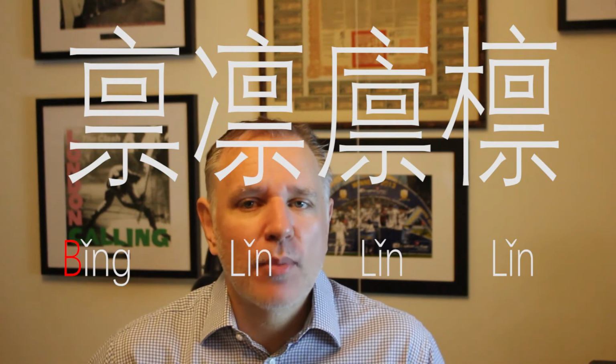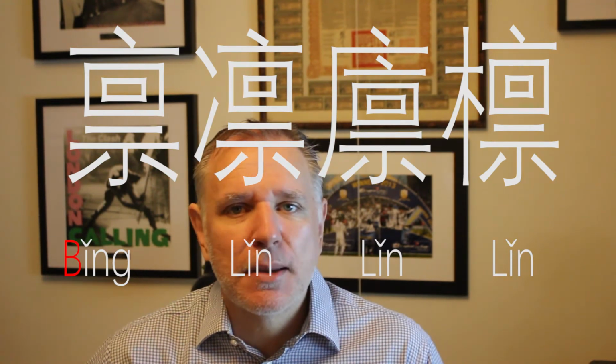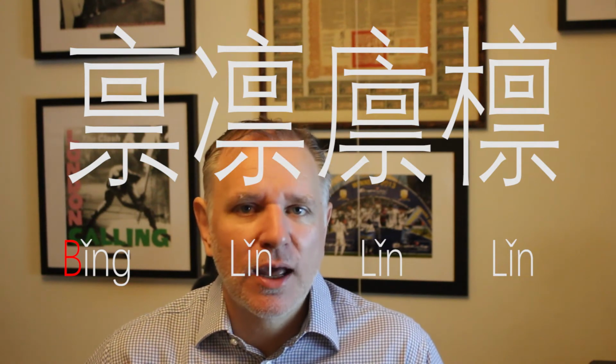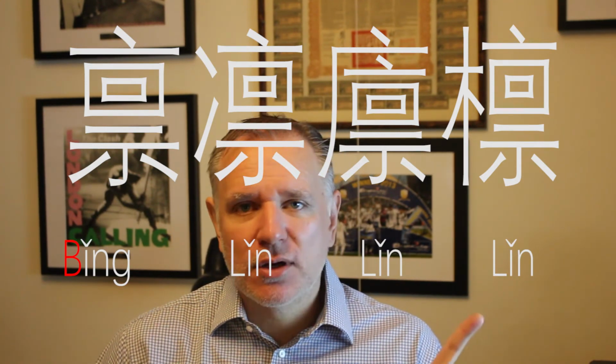Let's look at these 4 characters. For various reasons I won't go into, we know they probably rhymed, and we've got an idea that they were pronounced bing, lin, lin, lin. Now, we know they probably sounded the same in Old Chinese. What process could possibly explain that additional B? One of the best theories is that if all 4 of them used to be pronounced with BL at the beginning, and then over time, like that mechanism I mentioned, it became ba-la, and before you know it, the ba part then gets lost. So you just end up with some of them with the l and with a couple of them with the b in place.